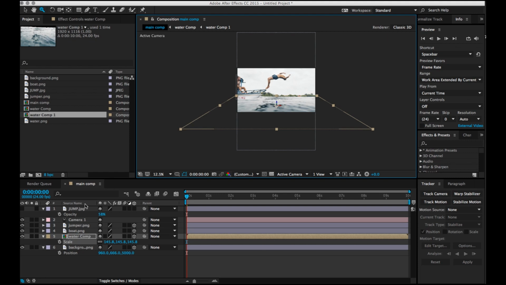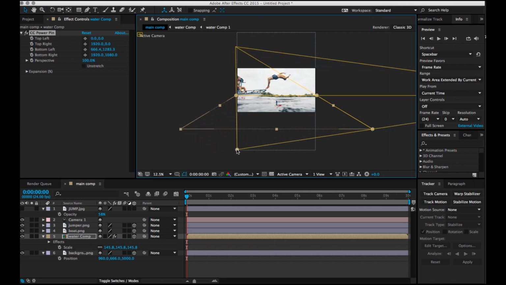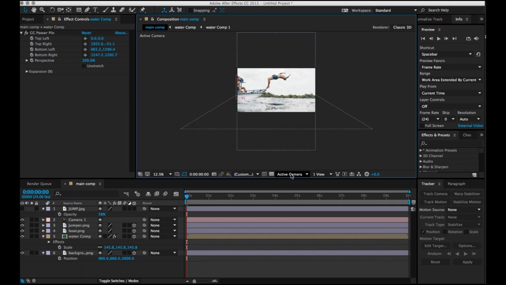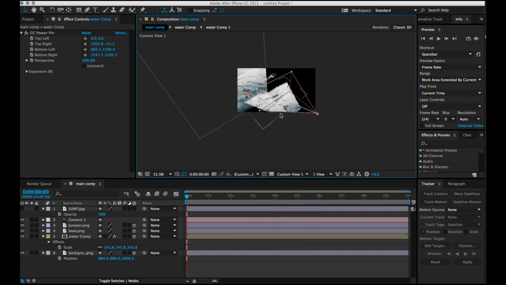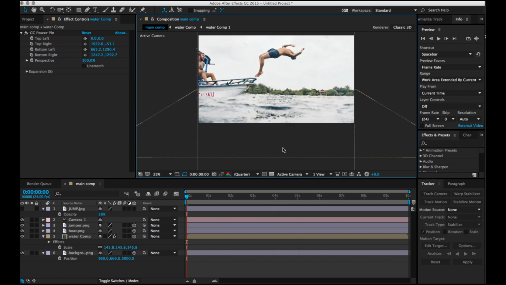After adjusting the water comp, you could see we lost a lot of details towards the camera because it's been spread out towards the camera. So we're going to retain the details using a puppet pin tool. Then we're going to adjust it again to match the original image on our footage. When you go to the custom view, you could see that everything has been pinned down towards the camera. It's always like this, especially on 3D software like Cinema 4D when you use projection mapping.